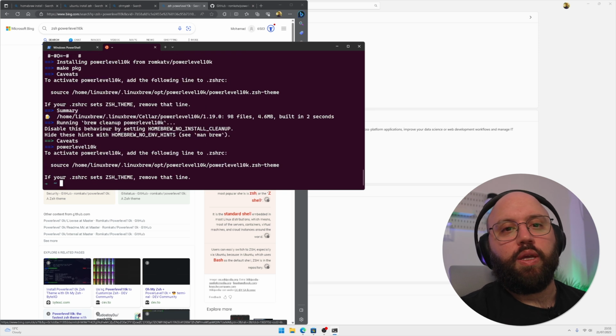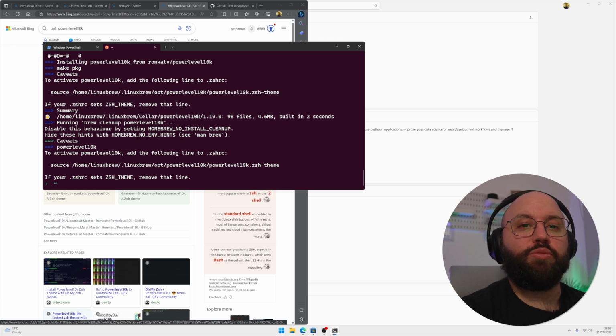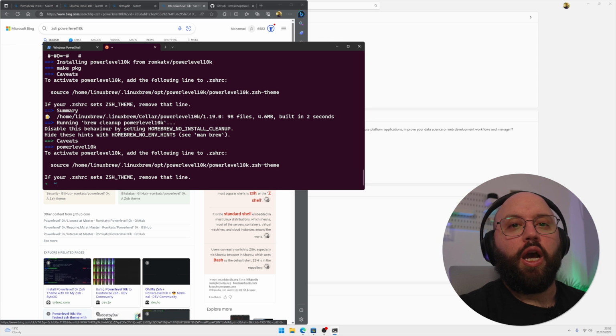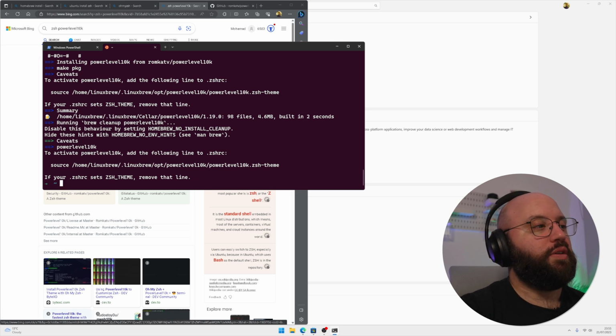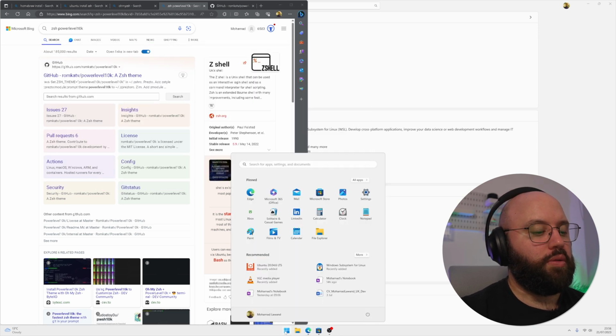So this basically means that I'm installing a theme on top of my ZSH, which is gonna be my new terminal type, and basically here it allows me to configure it more and have much more functionality out of the box. And we're going to be seeing how we can actually configure this once the installation has finished successfully. So we can see here the installation has finished. So all I'm going to do right now is just close my terminal and then open it again.